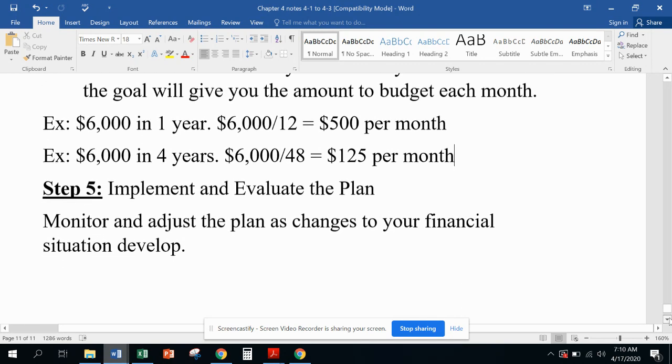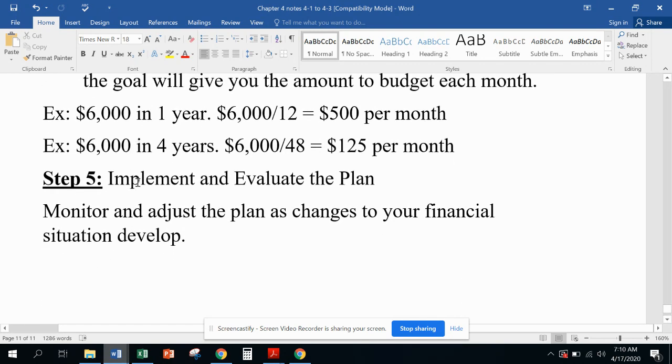Okay, now after all that has been put together, we want to implement the plan and evaluate the plan. Once the plan's been put in motion, it shouldn't be static. We should come back and check on it. Like I was saying before, we had the plan. We were putting $6,000 away. We want 4 years to do it, 48 months. So it's $125 per month. Well, maybe during that time we get a raise, so we can put more money in the account per month, and get to that goal quicker, or maybe get to a larger goal and get maybe a nicer car in that 4 years.